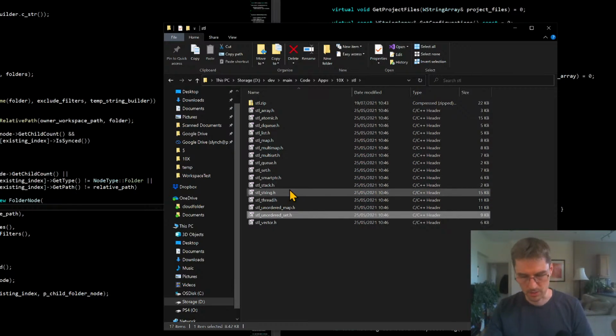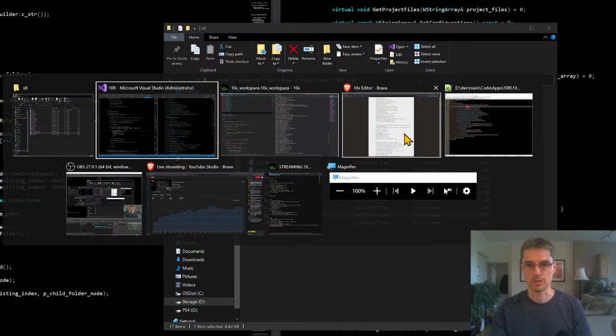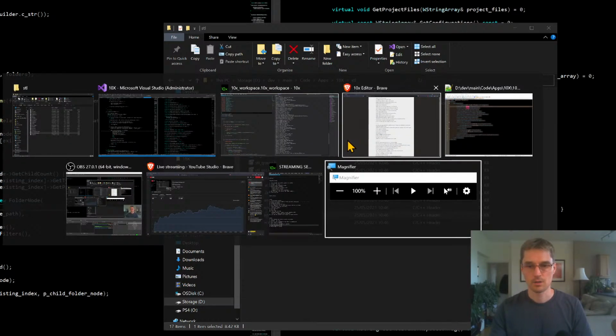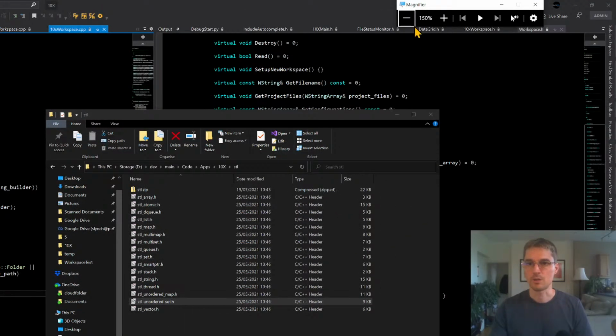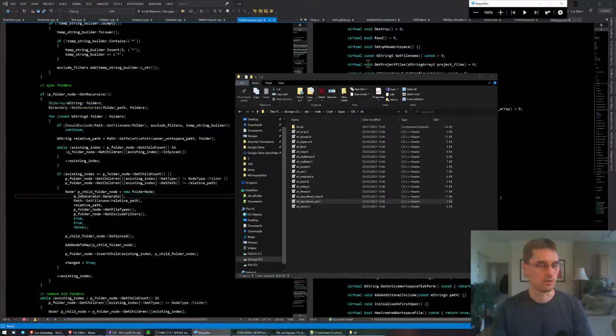So, I hope you can still see me. I seem to have lost my second monitor. I've noticed when I magnify on my main monitor, my second monitor starts blinking and I can't actually see what's going on. Hang on, let me see if I can get it back.